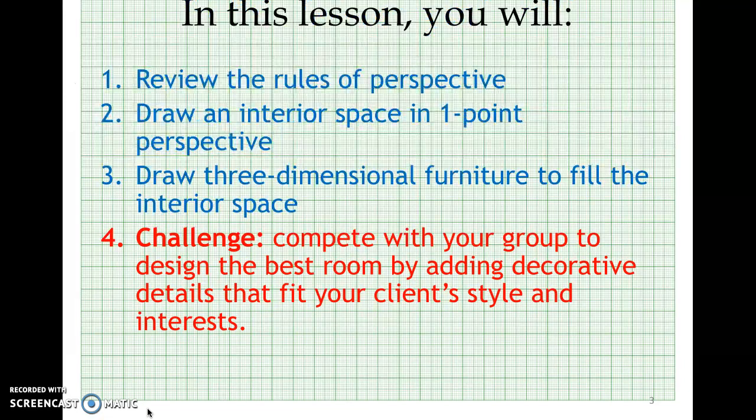In the lesson, you will, 1, review the rules of perspective. Number 2, you're also going to draw an interior space in one-point perspective. That's the basic objective. 3, draw three-dimensional furniture to fill the interior space. You're going to have a bed, a window, and at least a dresser. Those are the basic objects that you'll have to have for your room. Your challenge is competing with your group to design the best room by adding decorative details that fit your client's style and interests. And towards the end, we'll talk about how we're actually going to vote on the best rooms for each client.